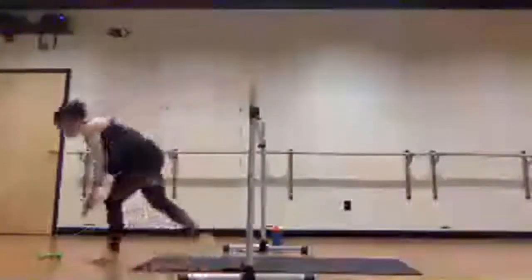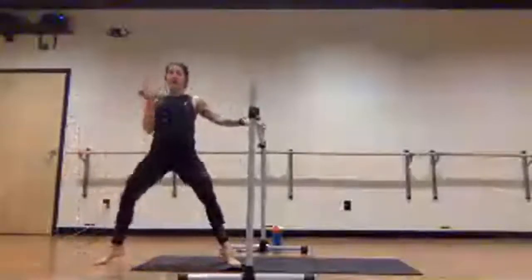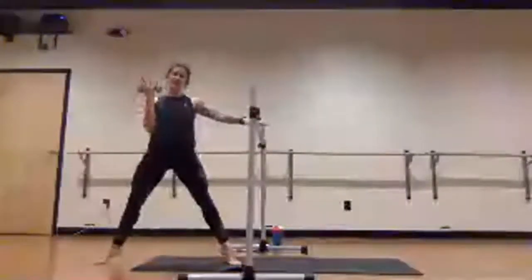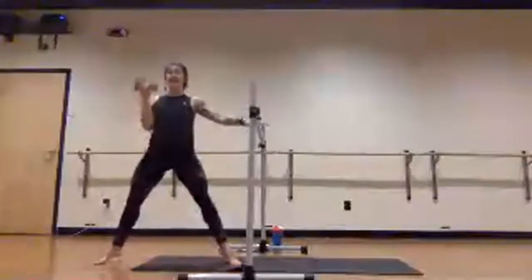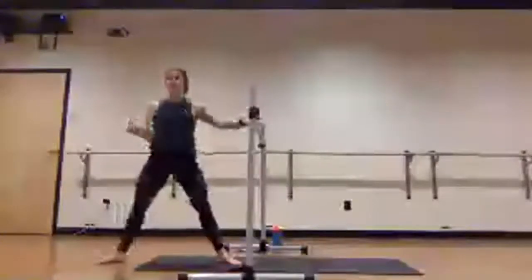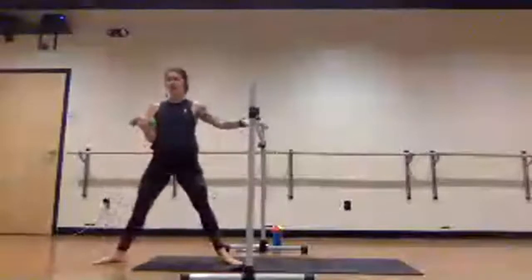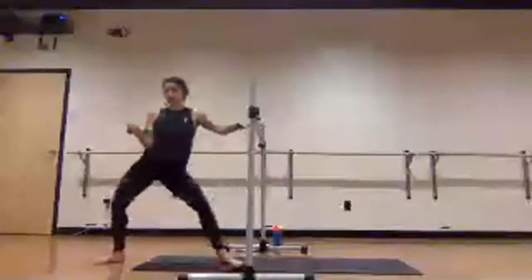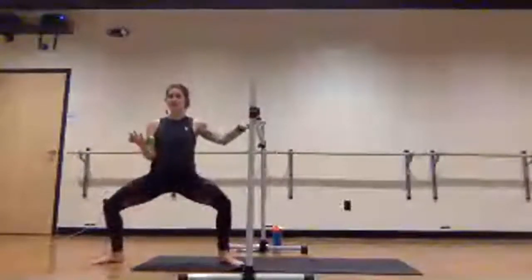Two, low lunge, grab your dumbbell, open up, second position. Releve, plie, flat foot, hip thrust. Oh, it's sassy. Releve, plie, flat foot, hip thrust. Everything lifts, lowers, reset, thrust it up. Up, down, flat, thrust, releve, plie, flat foot, hip thrust.